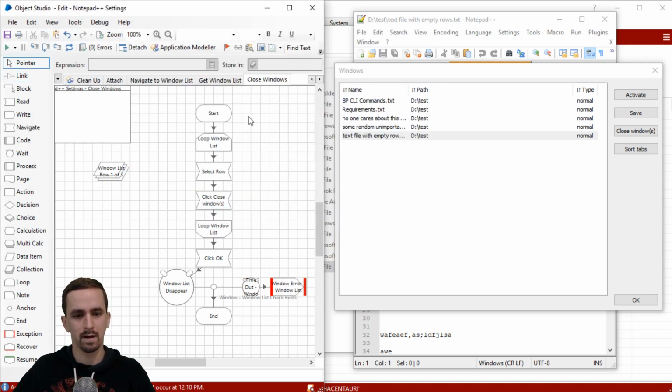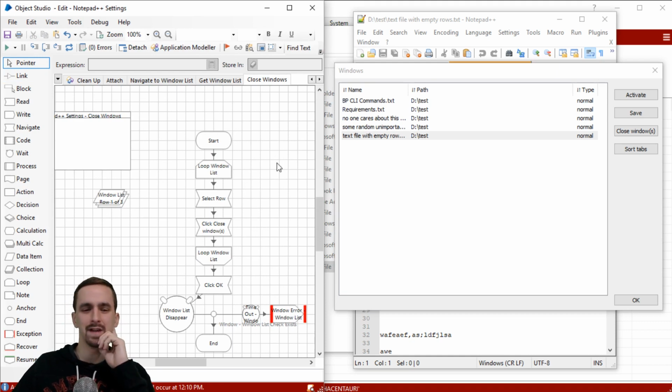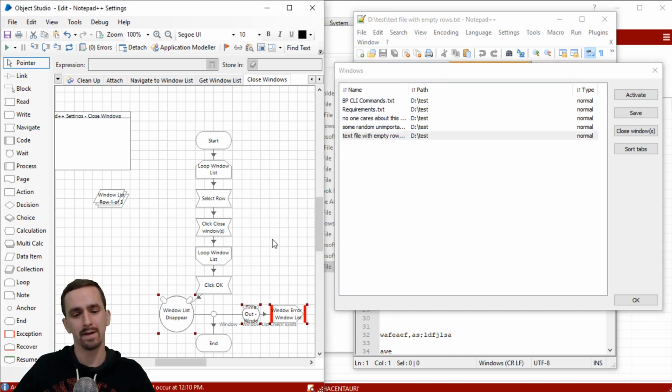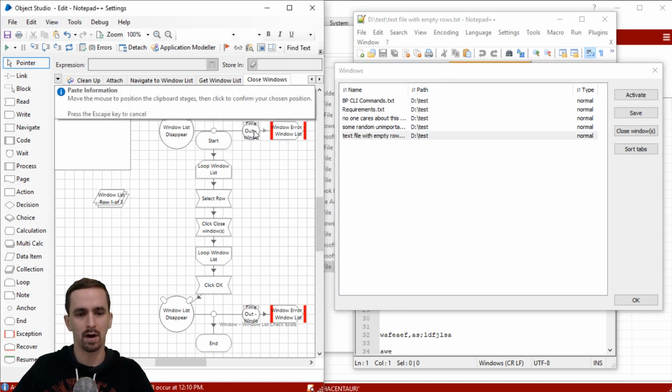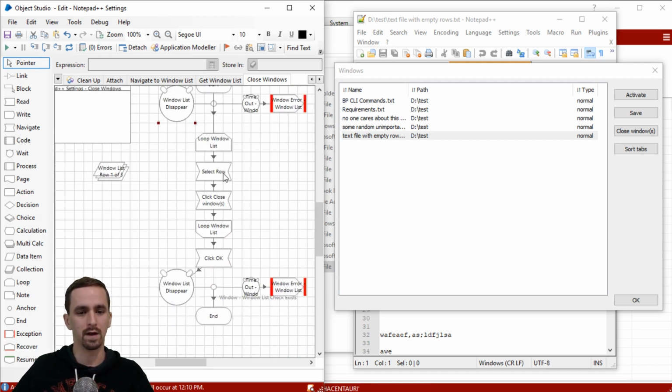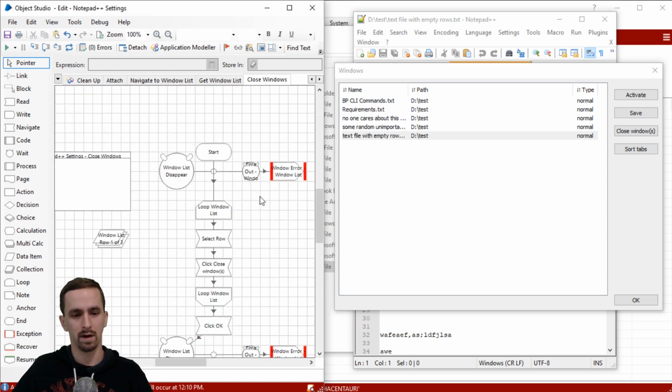Now, at the beginning of this, do we want to verify that we are on this window before trying to click this stuff? I guess we could. Probably won't make our automation that much less efficient. The problem is every single time you check for an element, it takes time to look for it. So if you're looking for it here, then looking for multiple elements, then looking for the same window to disappear, that's going to make your automation take longer. But I think robustness over efficiency.